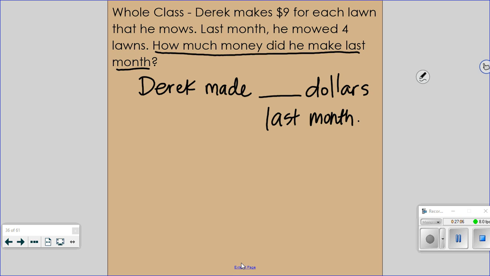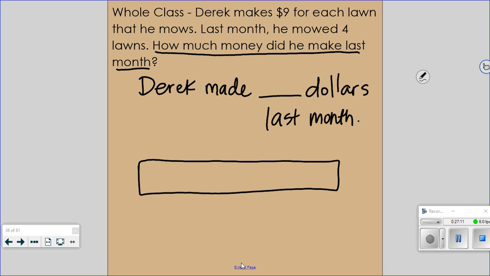Go ahead and draw your bar. Draw our bar. And then we're going to make our big arms saying this whole bar. I'm going to label it W because that's the whole thing. Do I know the total amount of dollars? Does it tell me how many dollars he made total? Scarlett? No, I don't know the total number of dollars he made. So that is going to be a question mark because I don't know.